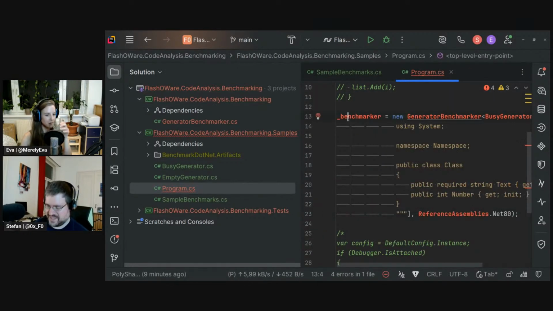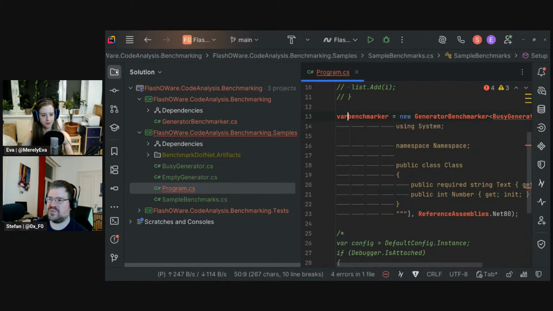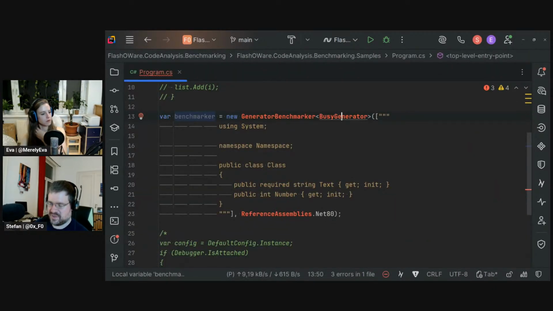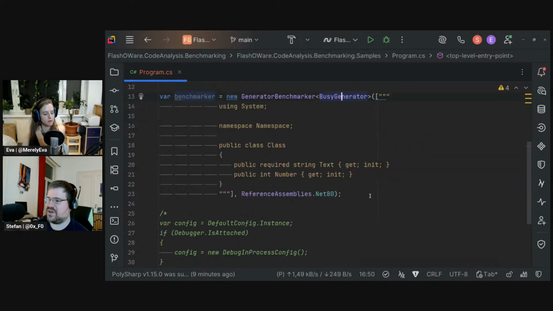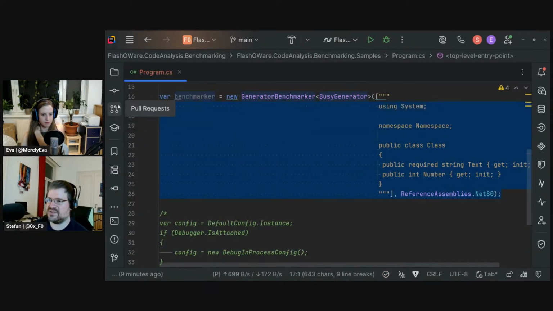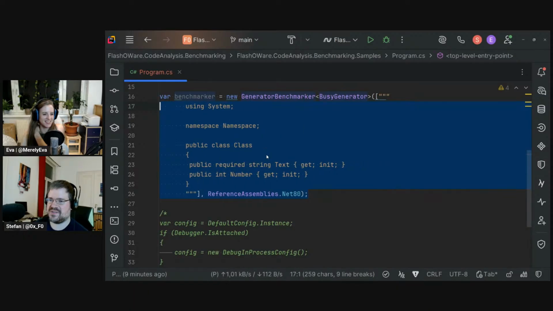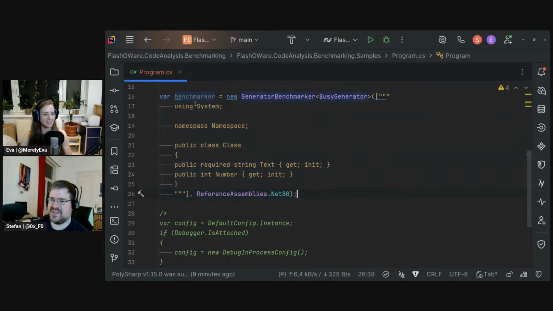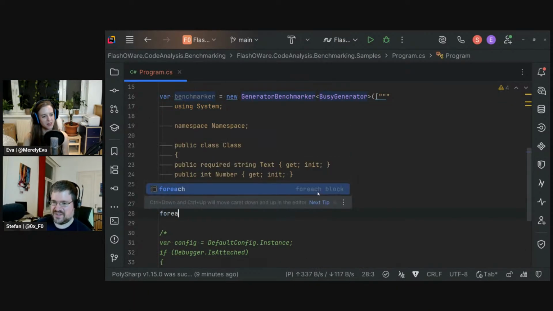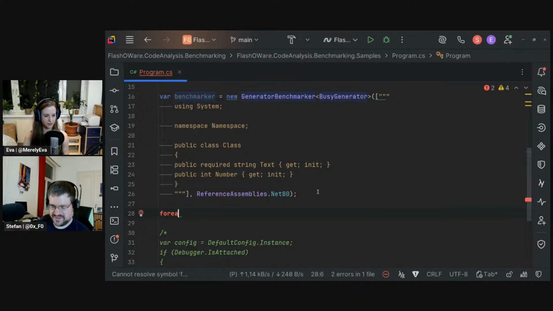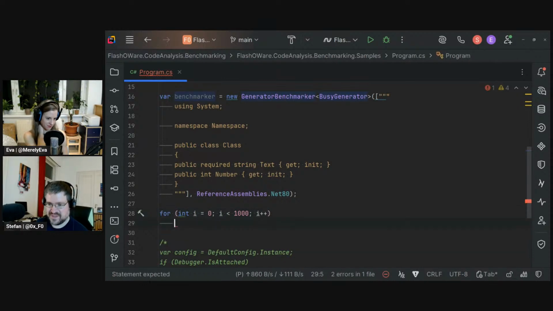And we create the benchmarker, and we don't really need to verify here because I don't like the formatting that you suggest. Also, let's top spaces. There we go. Yeah. And then we could say, hey, cool, please run for, what did we have earlier? Well, this may be a little bit too much, but for 1,000 times this generator.